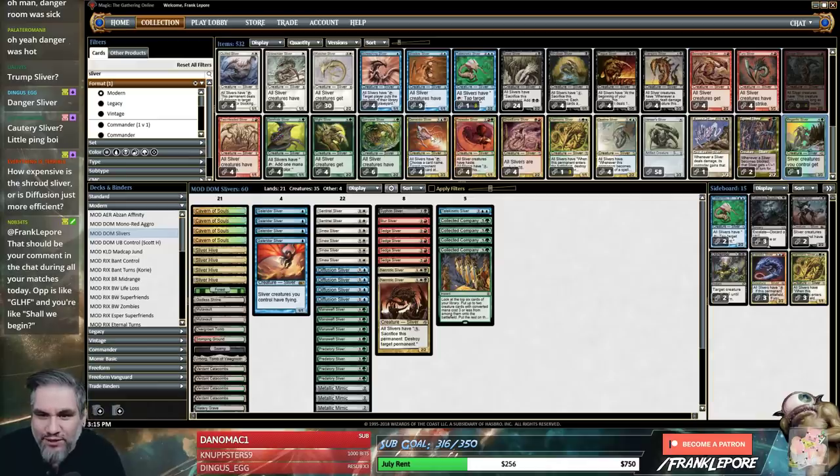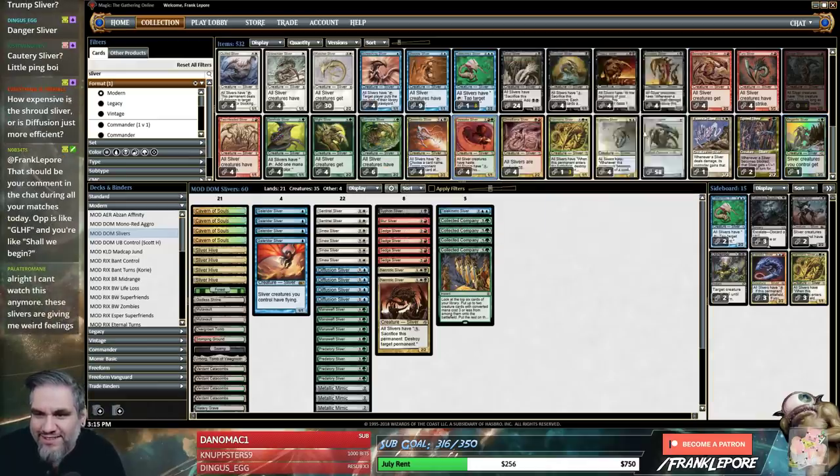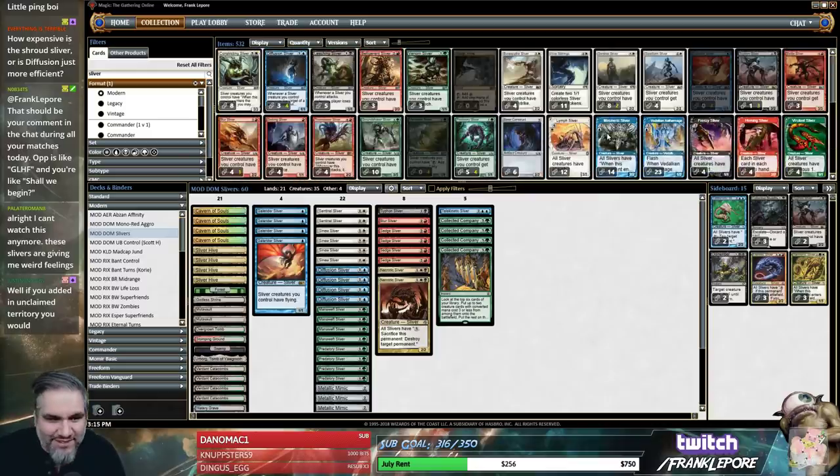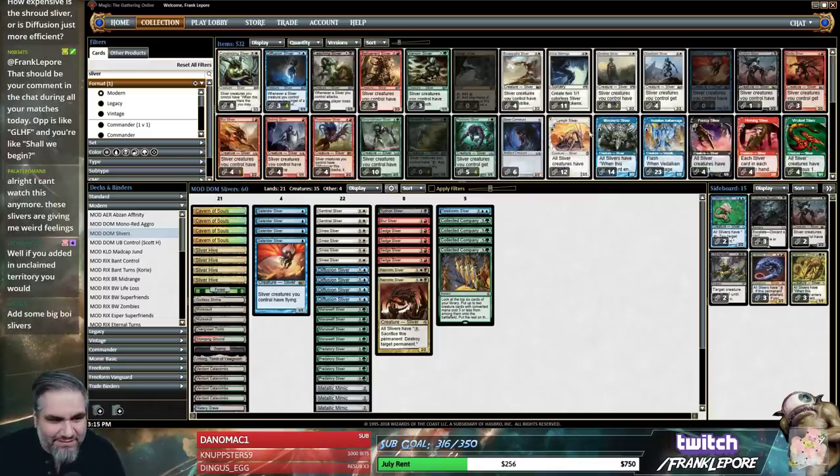What's the Shroud Sliver? There's a Shroud Sliver? That doesn't seem like a real card, right? I don't think there's any Shroud Sliver. That seems broken.